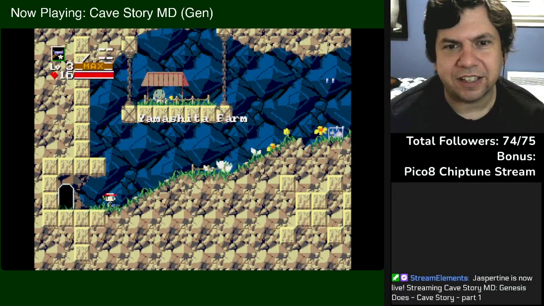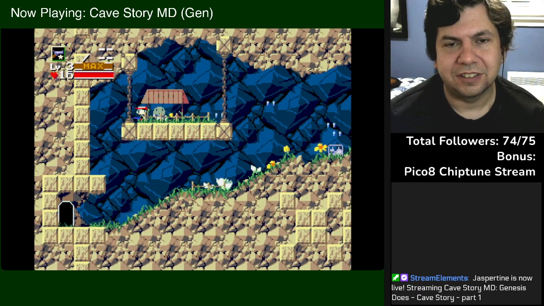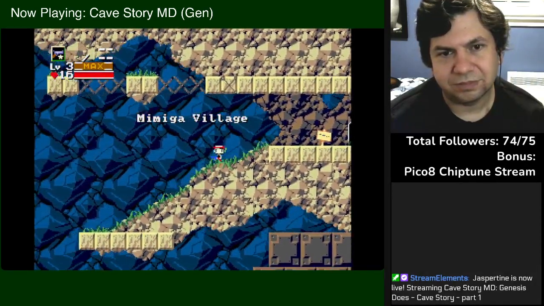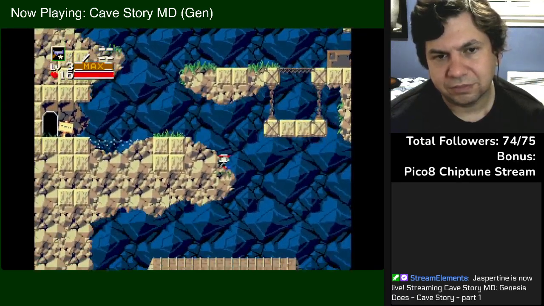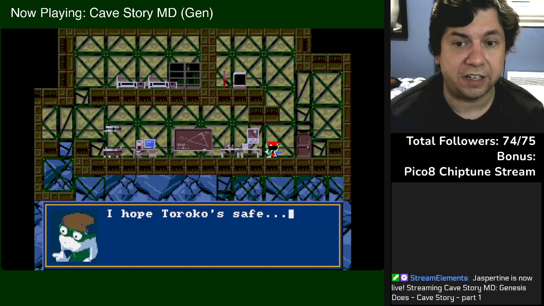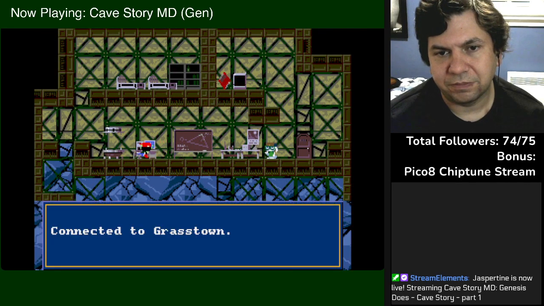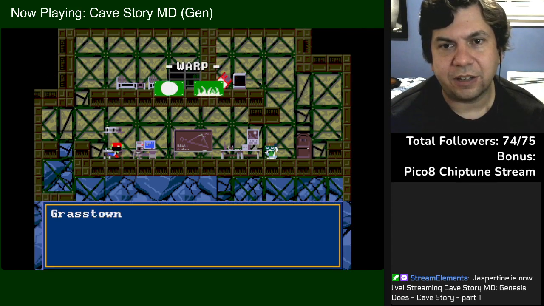I don't think anyone else has anything new to say. Yeah, so... I hope Toruko's safe. Connected to Grasstown. There, so now we can go here.